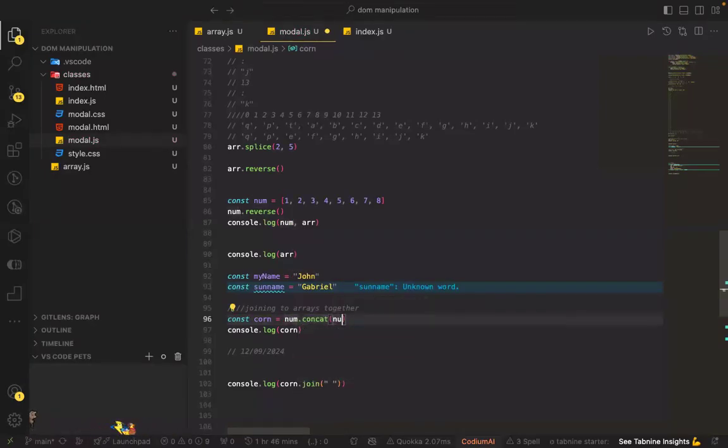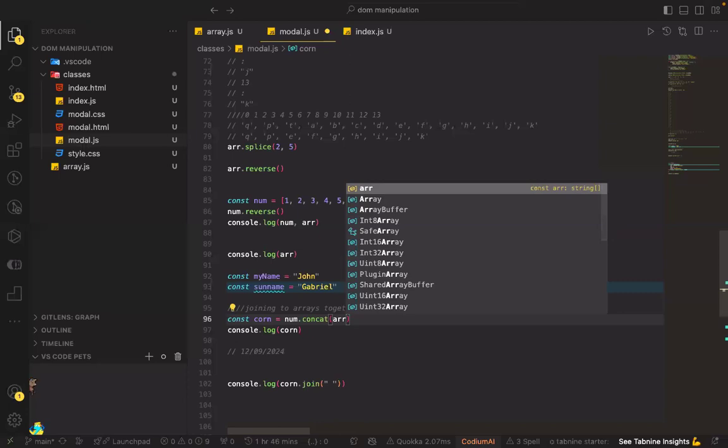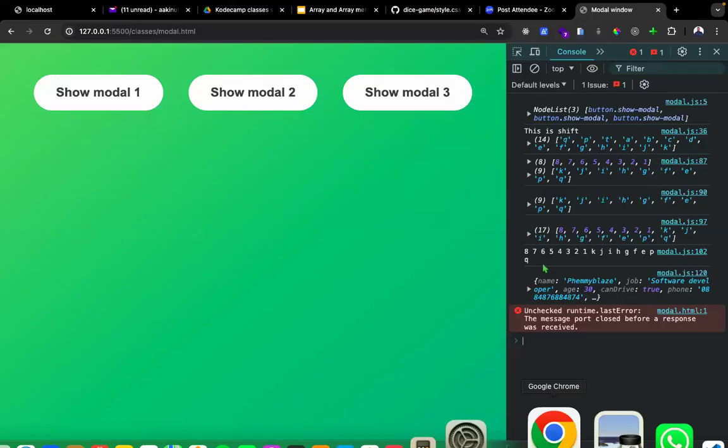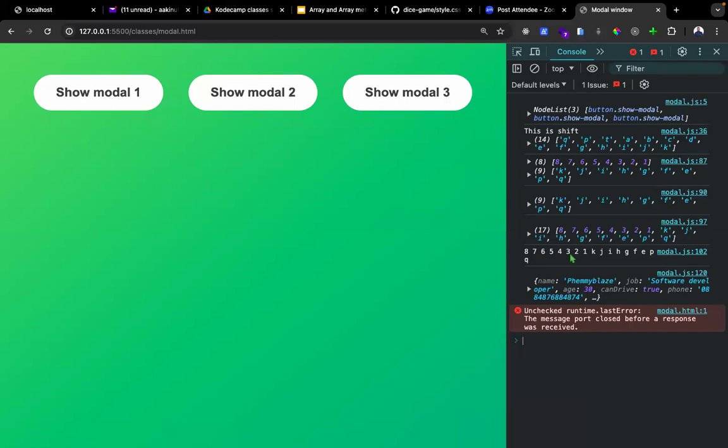Num, and we have array, and we check line 97 in our console. You can see that our number came first and the letter came second. That is what concatenation does.